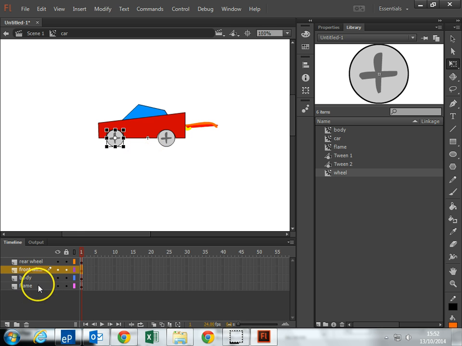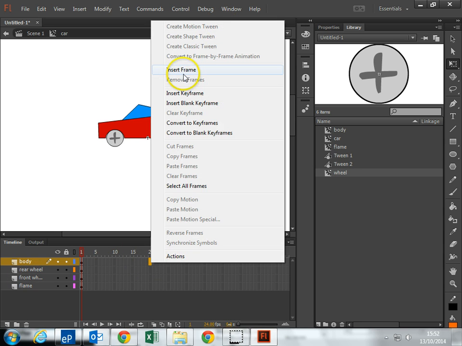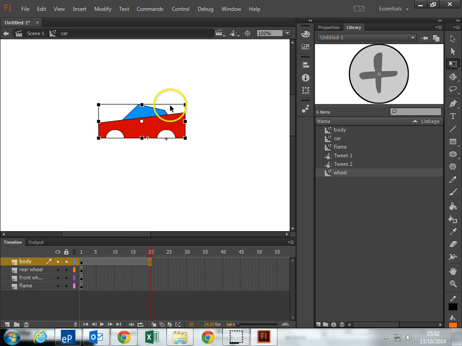Now with that, I'm going to want to make sure the body's actually in front of those. And now I need to animate it. So let's go up to last frame, insert that there. And we want a motion tween. So I just need to work out the position of it, and we're just going to have the car bounce sort of up and down a little bit.